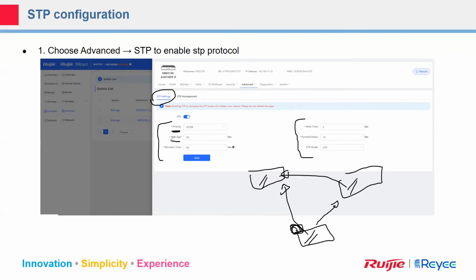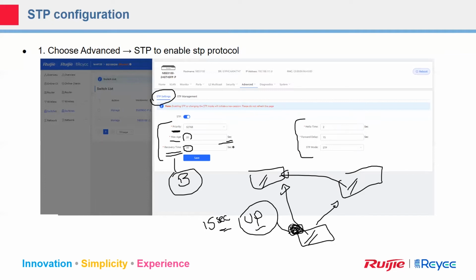The maximum age is here, as you can see, in seconds. The recovery time is 30 seconds if the port is blocked. How long it will take for that port to come up again, right? Well, mainly it's 15 seconds, the default for that port to come up again.